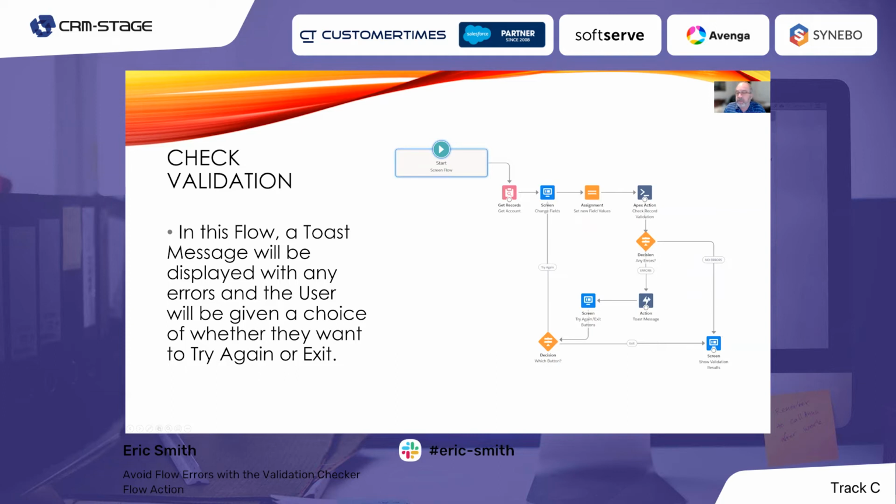If there were errors, in this case, I'm taking that error message and I'm going to pop it up to the user as a toast message using another action that's available on unofficialsf.com. And then I will present a screen with a couple of buttons that say, do you want to try again? Or are you just going to exit out at this point? So we have another decision at that point saying, what does the user want to do? Do they want to continue on and try again? If so, we go back to that original screen and try to get the information again and go through that whole process. If they decide at this point that they're done and want to exit, then we can take a different path in that flow.